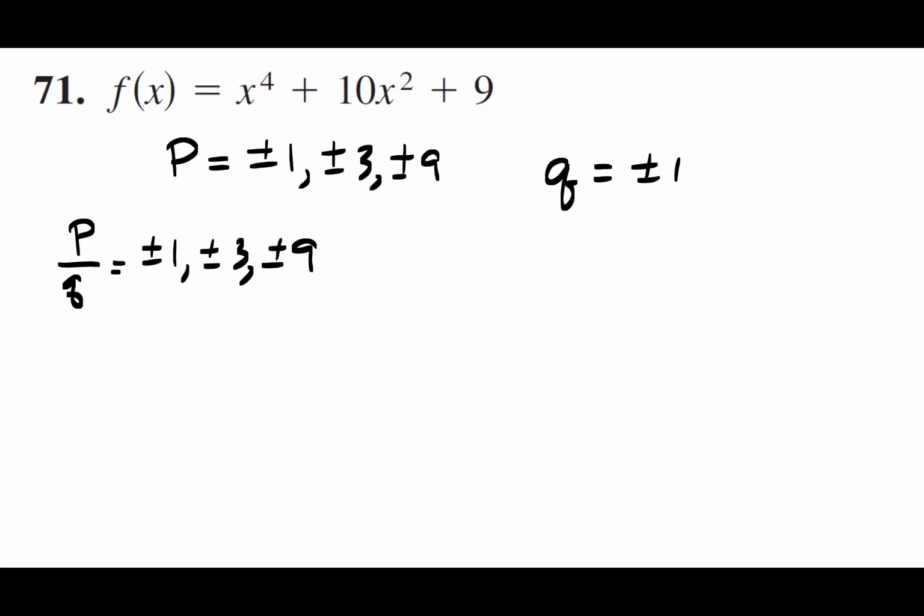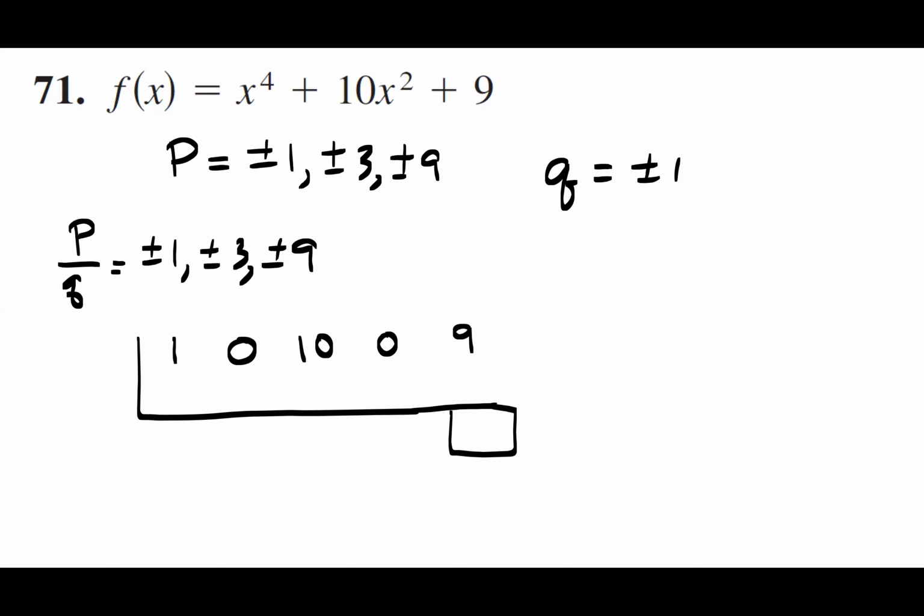Okay, so first things first, when we do synthetic division, remember that all the different exponents have to be represented, right? So this is the number in front of x to the 4th. There's no x cubed, so we've got to put a 0. X squared has a 10 in front of it. X to the 1 power is not there. And then we have a 9 as a constant term. So also notice all of these are positive numbers. So if they're all positive numbers, there's no way you can add numbers together and multiply and still get a 0 at the end. So you're going to have to try the negatives.